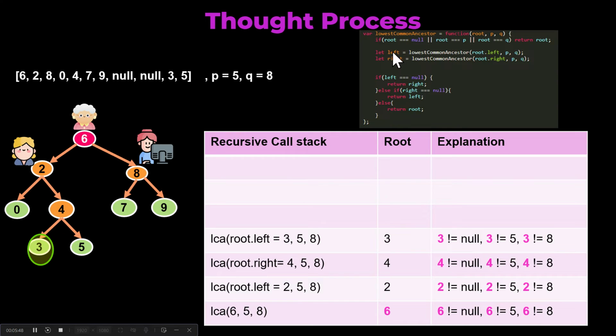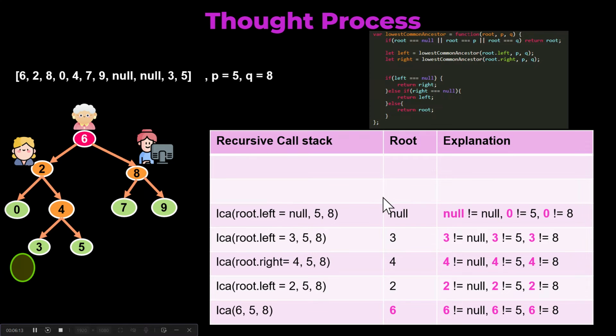So 4.left, so this is the root.left is 3, so we are checking for the 3. So again, it is not equal. So this doesn't meet the requirement, so we will come back to here, left. So we check for the 3, which is the current root, and then root.left, which will be null. So root.left, which is null, sorry again, my typing error, null is equal to null. That is one of the base cases. So in this case, we are going to return the root, which is 3.